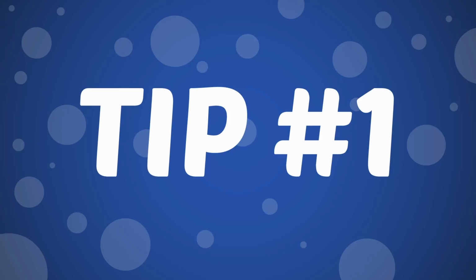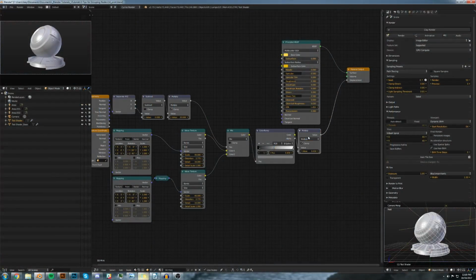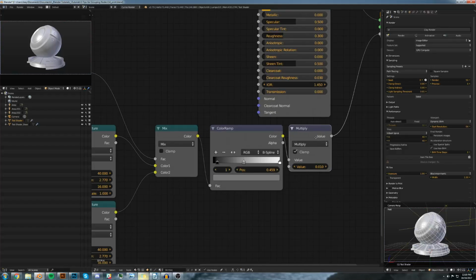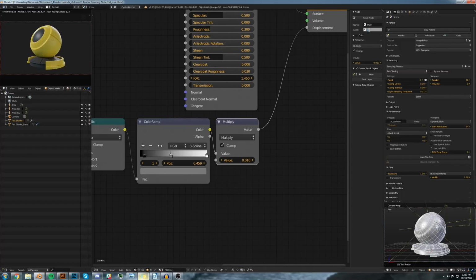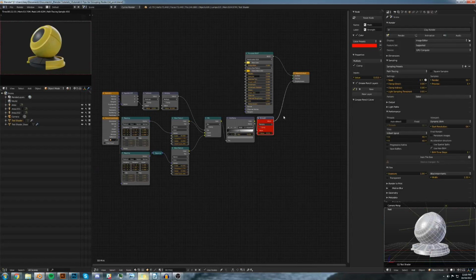Alright guys, so the first tip I want to show you is color all your important nodes, the ones that you think you'll be adjusting, and give them a name. For example here, I'm going to be using this node right here to control the strength of displacement. So I can go in here, if we hit N, under label, I can change the name to strength. Very simple to do, and you can change the color here by clicking color, dropping it down, and getting a nice red in there. That way I'll be able to see it later, which is extremely helpful with large node groups.